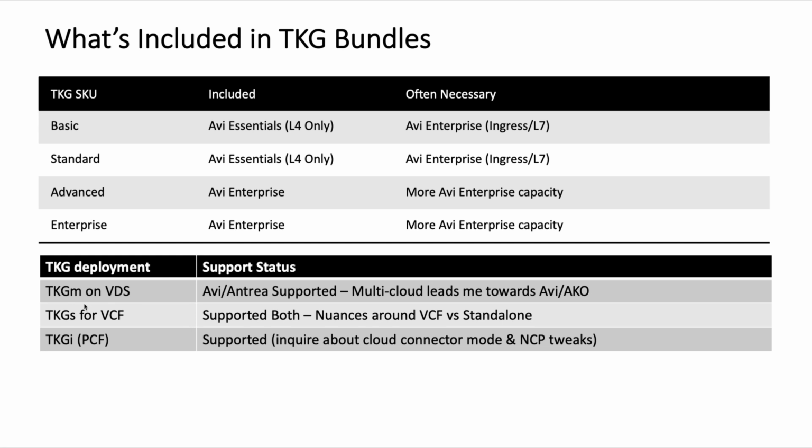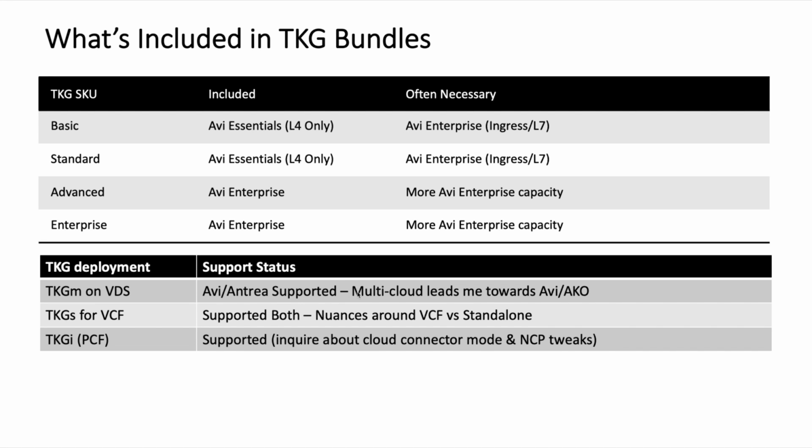And in terms of the different versions of TKG that are supported, obviously in open source Kubernetes, either of these are supported, and then in a lot of the public cloud Kubernetes, it would only be Avi and Antrea, just because NSX-T can't extend into the public cloud this way today. But within the Tanzu portfolio, TKGM, I have it on VDS, but really just TKGM in general, it could be on VDS or an NSX port group. That is supported with Avi and Antrea.